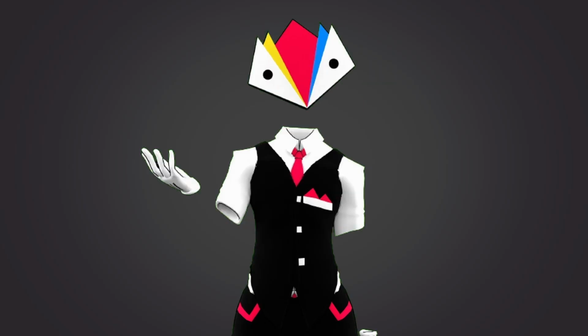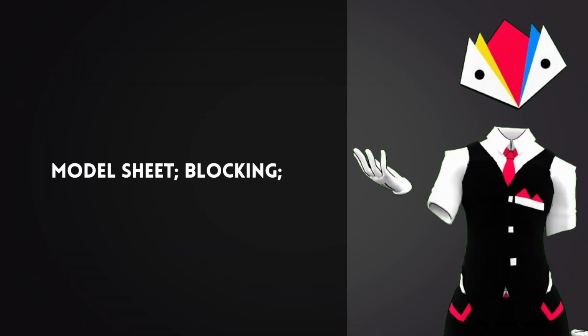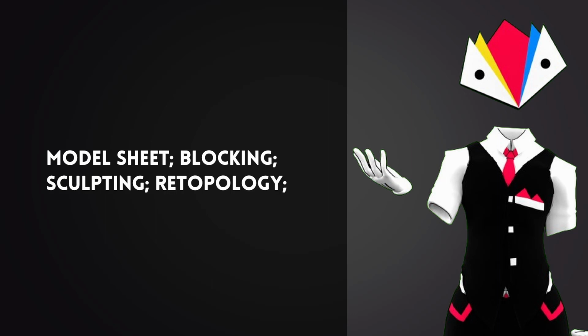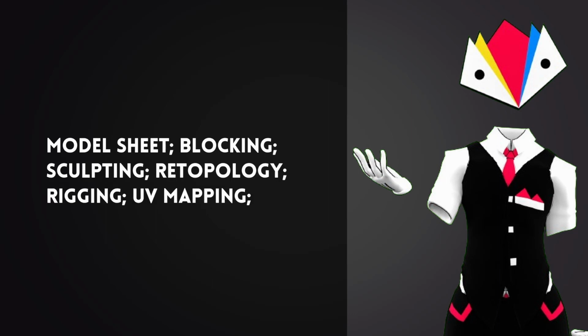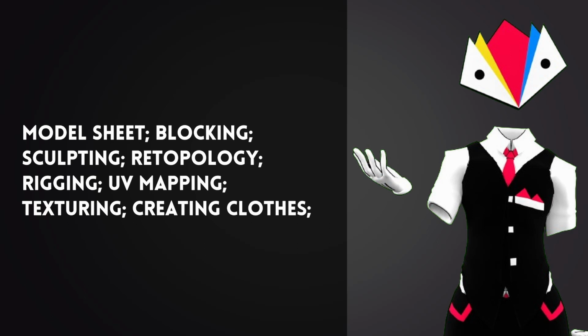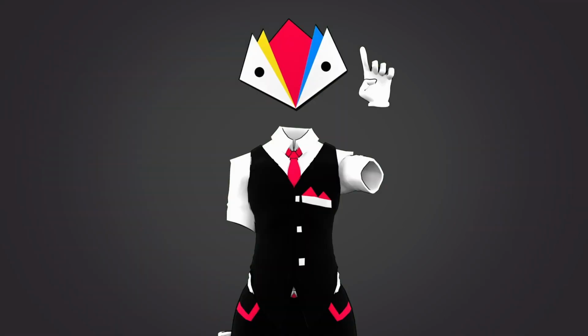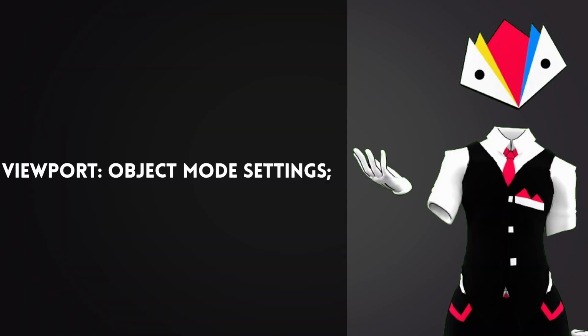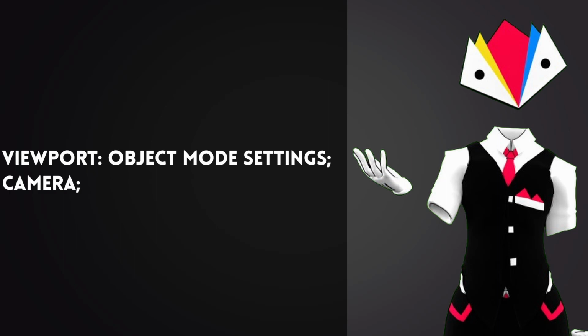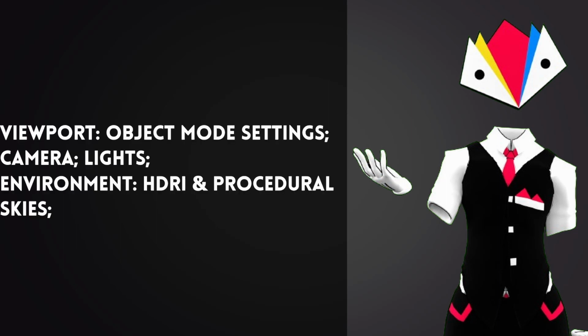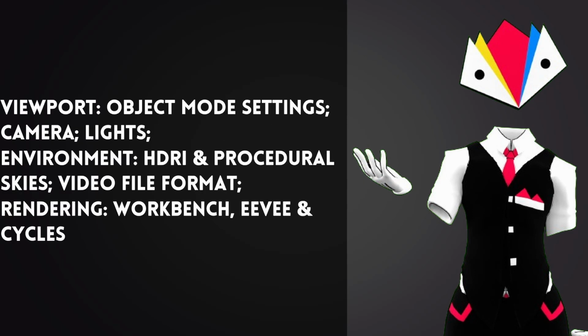The main focus. The series will be following this path: model sheet, blocking, sculpting, retopology, rigging, UV mapping, texturing, creating clothes, posing, but as a bonus, we will also be seeing viewport, object mode settings, camera, lights, environment for HDR sky and procedural skies, video file format, and rendering with Workbench, Eevee, and Cycles.